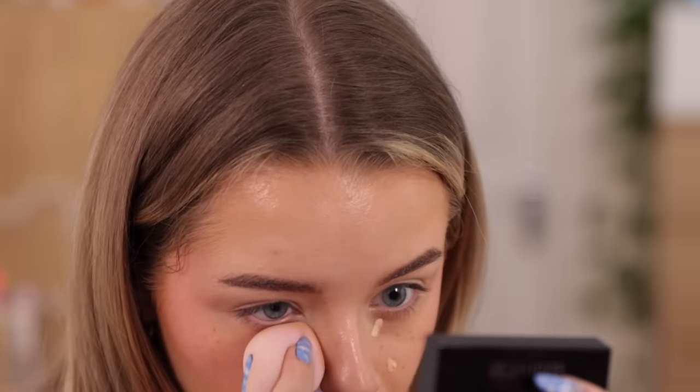That's probably about as good as I can get, but I think I'm now gonna have to go back in with a little bit more concealer. Probably a little bit more of the foundation around my nose, because a lot of that seems to have come off. So maybe this will help to cover it up a little bit. Okay, I kind of just got rid of all of them really.